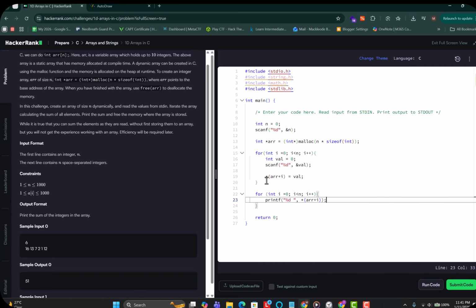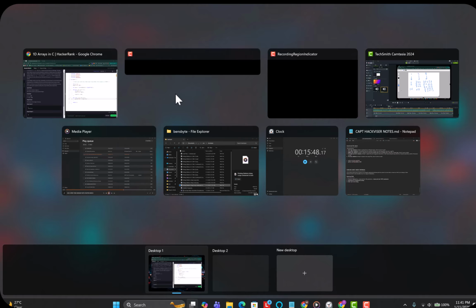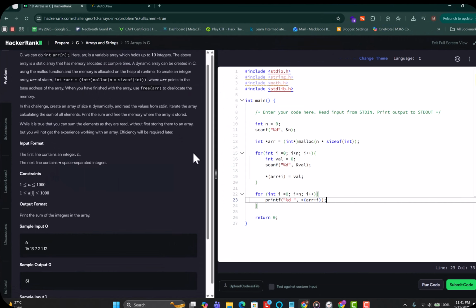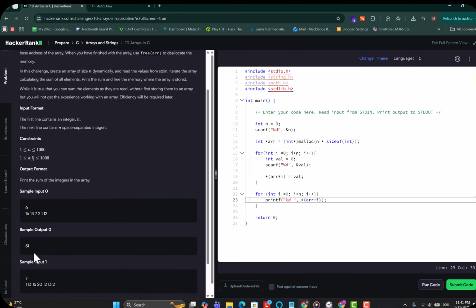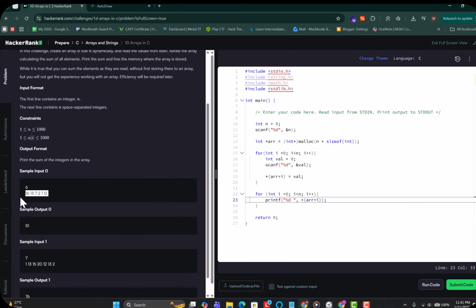As simple as that. So once they enter 6 and these values, we are supposed to print out the total.